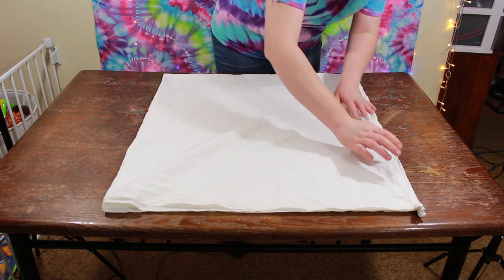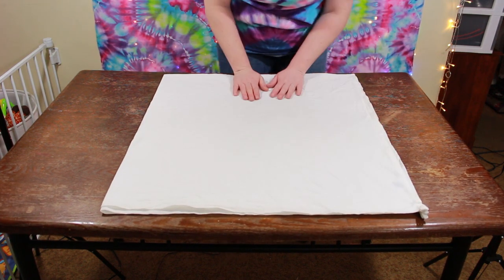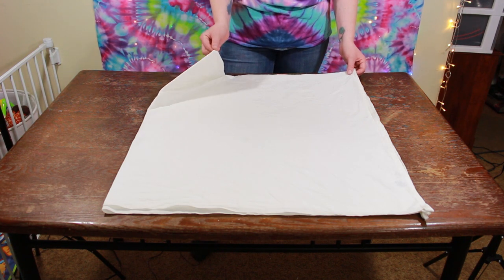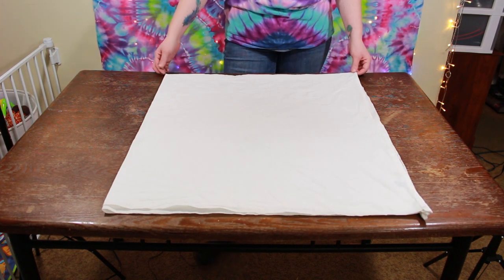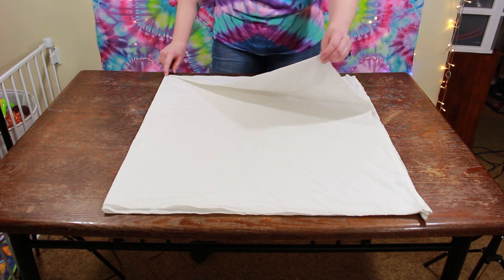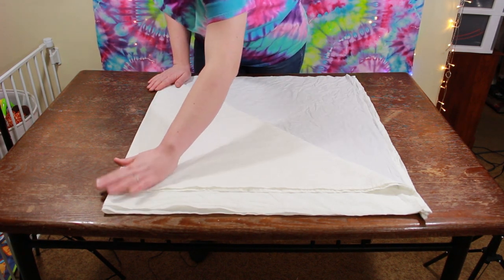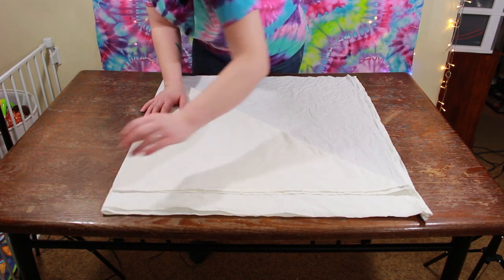Make sure everything is lined up. Sometimes with these, depending on where you get them from or if you make your own, they won't exactly line up because maybe they're not the exact lengths they tell you. So right now, this is our very center of our tapestry and these are the outside corners. We're going to do this paper airplane style — here's the corner, we're going to fold this side all the way up. Line those up so it's got a perfect point on the end, and smooth that out.